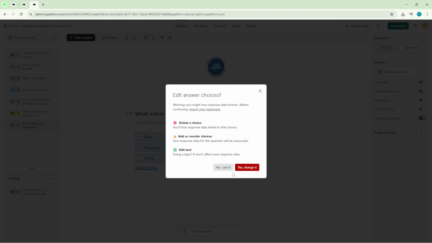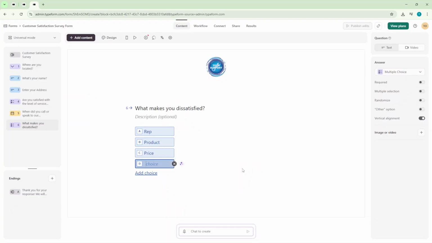Now add one more option specifically for people who don't fit any of the choices. Name it don't have or none of the above. The exact wording is up to you, but make sure it's unmistakably clear that it's meant for respondents who don't see a suitable match. Many forms place this option at the end of the list, so it's easy to find without distracting from the main choices. Using simple, consistent capitalization and avoiding extra punctuation helps keep the list tidy and professional.